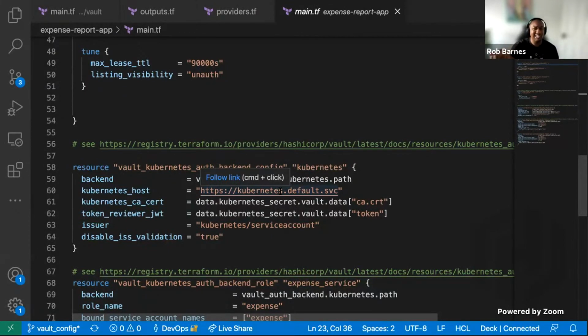We didn't actually set any path in this code because it will do so by default. But if you're doing multiple, you can set the path. It's pretty simple. And we're using the internal service reference here because we're actually running Vault on top of Kubernetes. But of course, you could use HCP, or you could have Vault running on VMs or on another kube cluster. And obviously, all you would need to change there is the address. It needs to be a Vault accessible address, in which case this is, because it's all within Kube's networking.